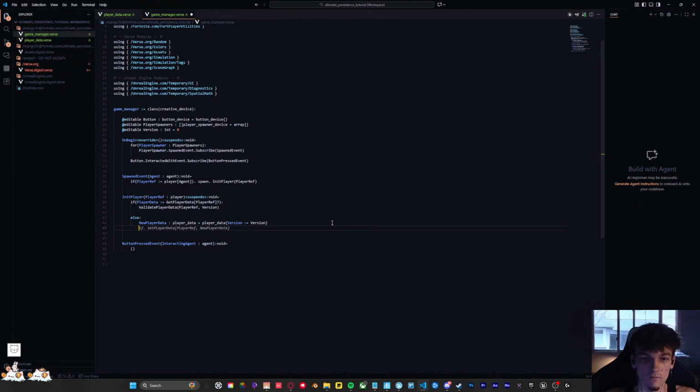There we go. And then we do if set player data, and we pass in the player reference and the new player data. So like I said, it's kind of redundant, but honestly, redundancy is sometimes needed, and it's only 2 lines of code. It is setting it twice, or like creating it twice. It'll override it. It's not going to have like 2 duplicates or anything like that. And if you have a good understanding of verse and you're only here just to understand the persistence part, that's totally okay.